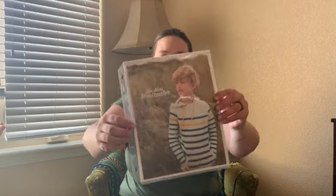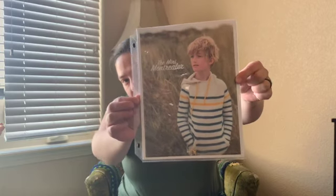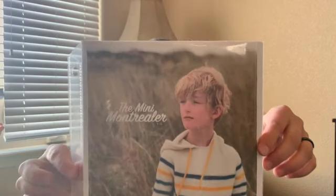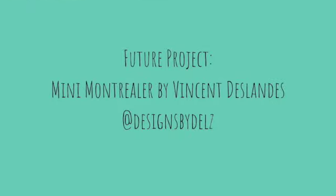So on to my next project that I want to start. I saw this pattern several months ago, and I really, really loved it. I wanted to make something new for Declan. So it is the Mini Montrealer. I don't have the screen facing me, so I'm thinking you can see that, but I can always post just a picture of the pattern right here.